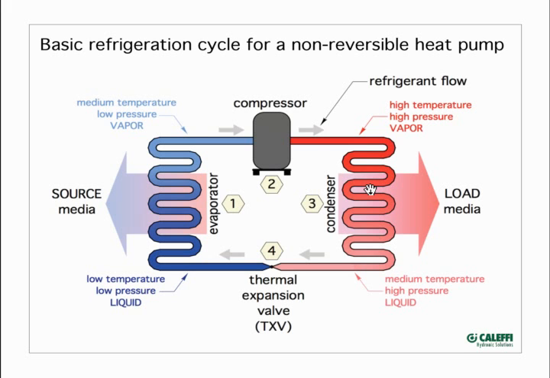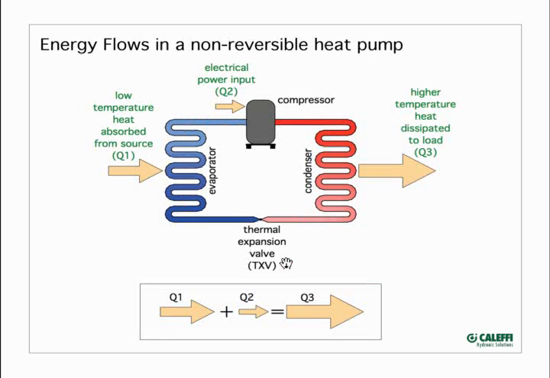And then finally, to get us back to the starting point, the refrigerant passes down through a thermal expansion valve, which drops its pressure and its temperature. And essentially, we're back to the starting point of that cycle. This is a very typical cycle. It's not only characteristic of a heat pump, but it would be a refrigerator, an air conditioner, a deli case. All systems use that.